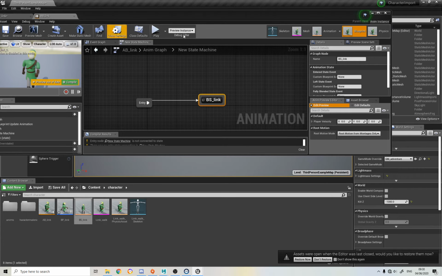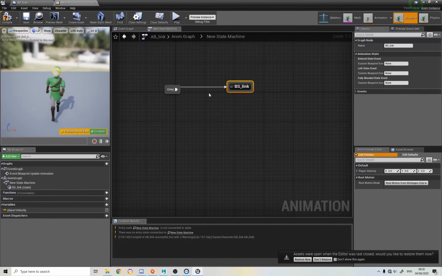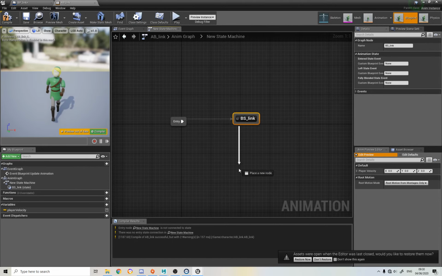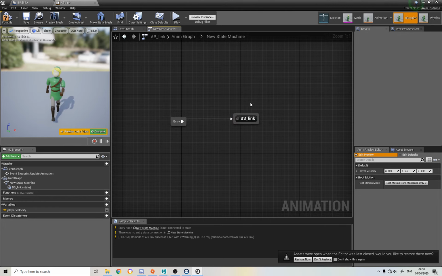Okay, so we'll go save. And that's all we need to do for now. Later on, we'll pull out of here to go to, say, falling to see if the character's in the air and if they're falling, so that we can have them play that falling animation so they're not just walking in mid-space. We're going to left-click and drag it out of here to go to the pre-jump animation and then to the falling animation and then back to the walking animation. But just for now, this is going to be just here.